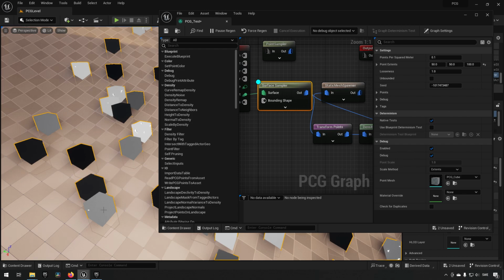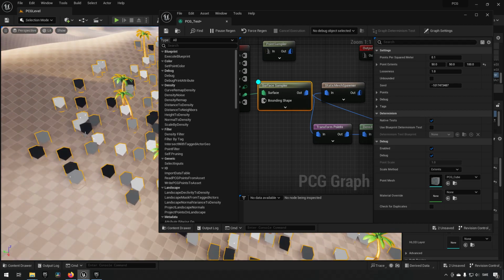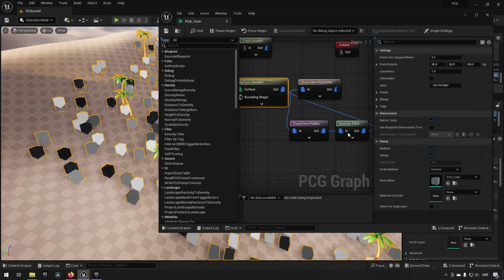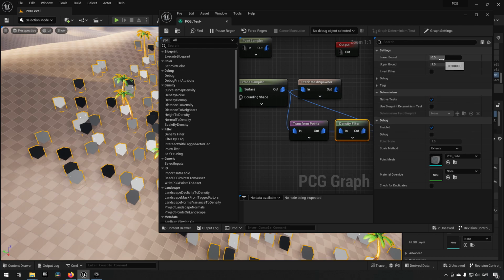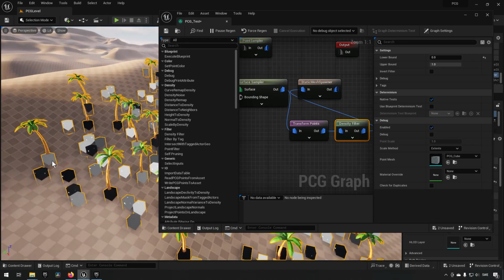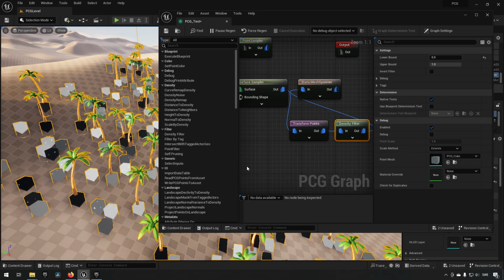Putting it back again, you can see that we have one here in the gray, and we have some here in the slightly lighter ones. So filtering allows us to cull out certain parts depending on things like if it had a certain height or had a certain leaning, depending on the values that it gets. And of course you can change these values. You can put it between the 0 and 1, and we would have exactly what we had before. All of the different points will generate a result.